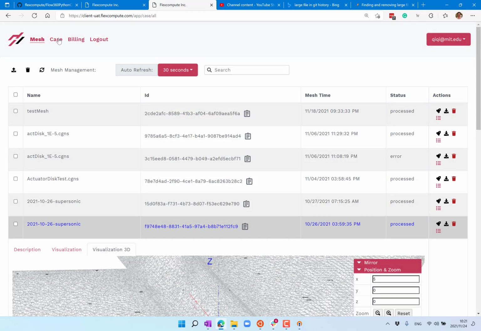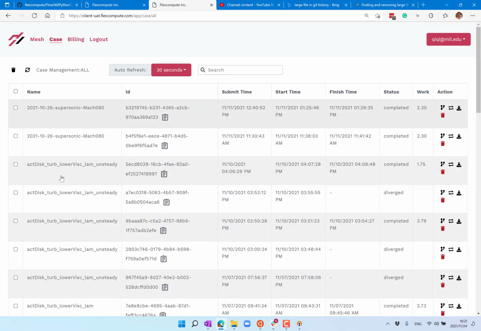So for the config file, you should actually see a lot of examples when you log in. I basically give you my account for teaching to do the CFD calculations. So in my account, you are going to see all the calculations I have done to show you during this course, right?